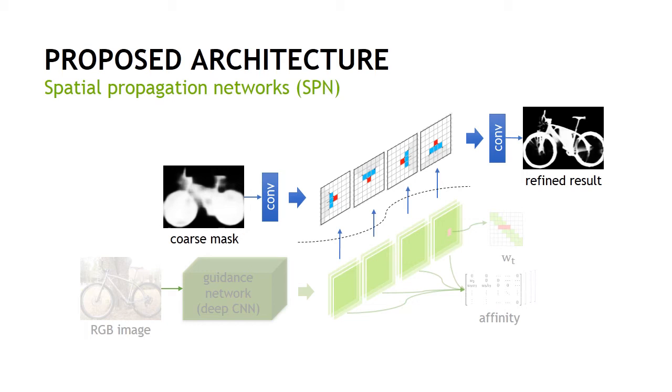In the feature map to be propagated, the value of each pixel is linearly associated with three neighboring pixels in the previous row or column. The value is updated recursively from the first row or column to the last one. Since this module is differentiable, the whole network is trained end-to-end using an SGD solver.